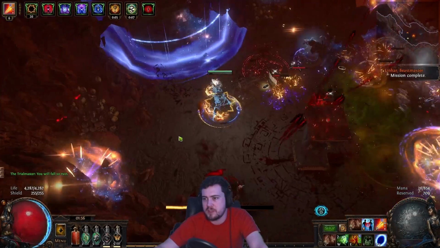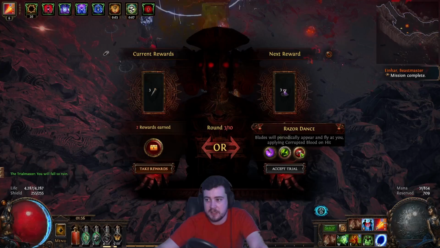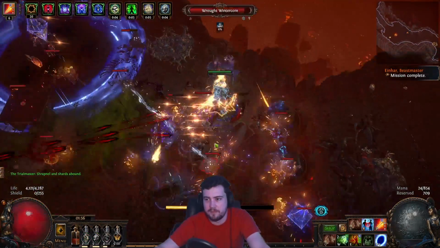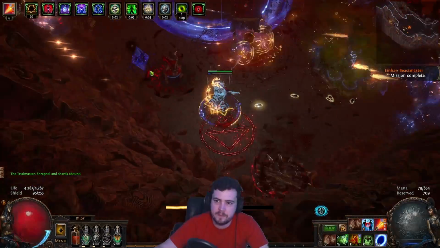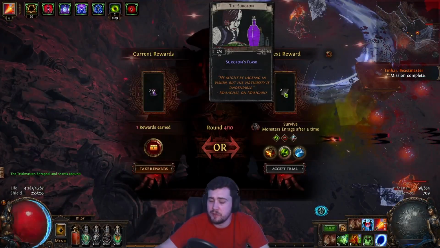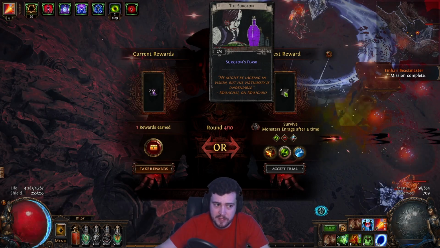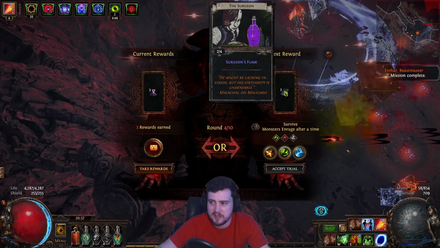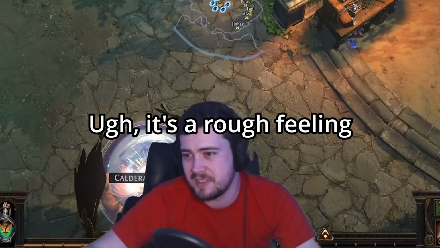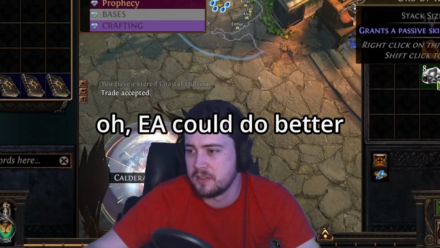So if you are going to try this build, it's a very good idea to do it as a league starter, because it's very strong early and incredibly strong in the mid game. And then like 7 or 8 out of 10 strong in the late game. If you fully invest in it, it's like a 9 or a 10 out of 10. But I haven't fully invested, and it still feels like a 9 out of 10 to me, so do with that information what you will. But also, oh, it's a rough feeling trying anything else and being like, oh, EA could do better.